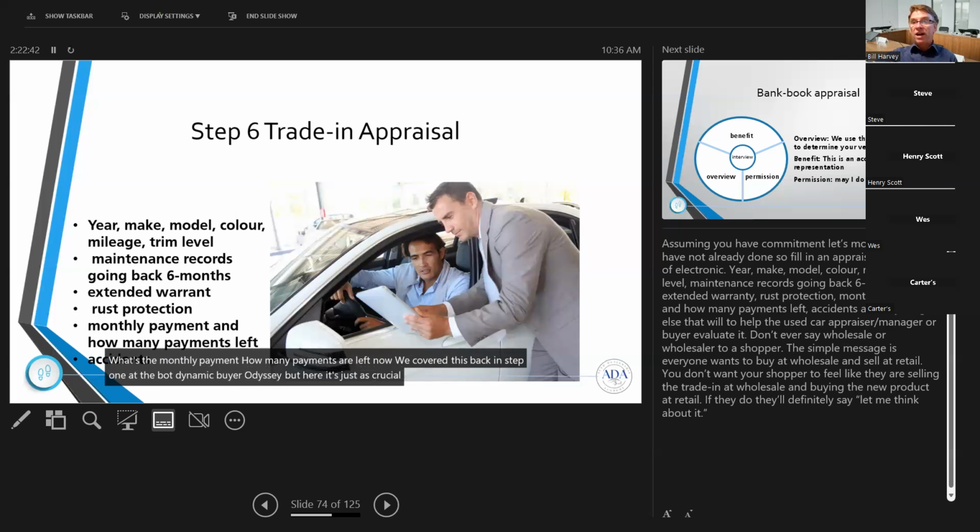Pardon me, that's part 1 of the 8 steps to the process, in the interview, where I covered it earlier. But you've got to go over this again. What is the monthly payment? How many are left? What that tells you is the sweet spot they're ready and willing to pay, because they've already been paying it, even though they probably want to reduce their payments.